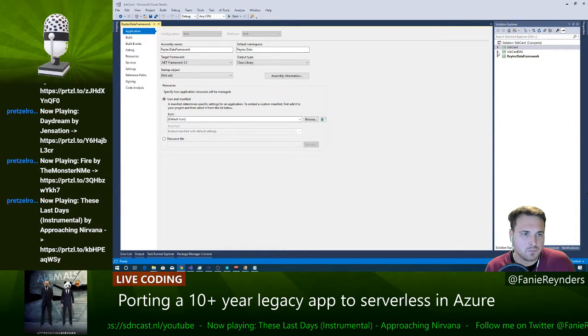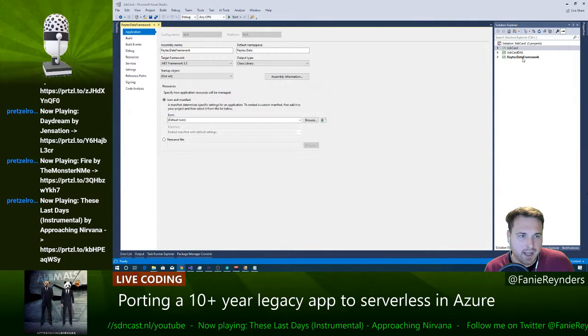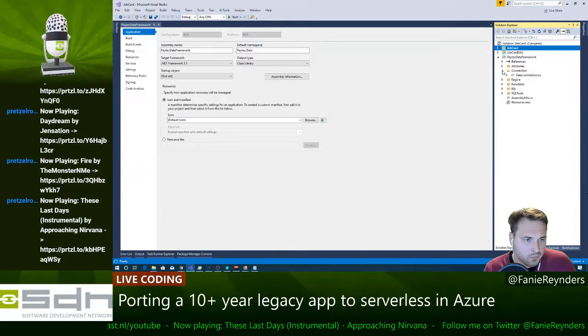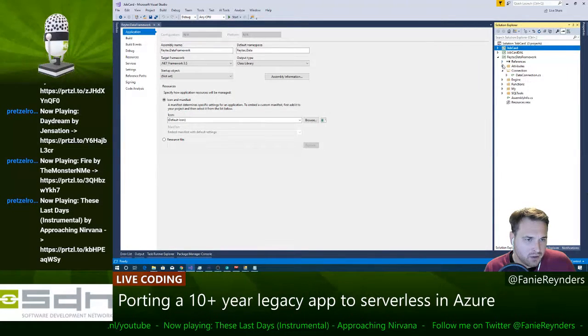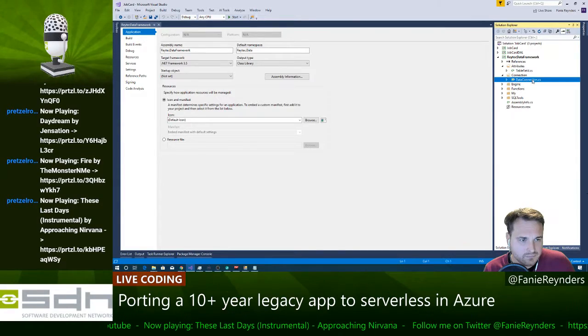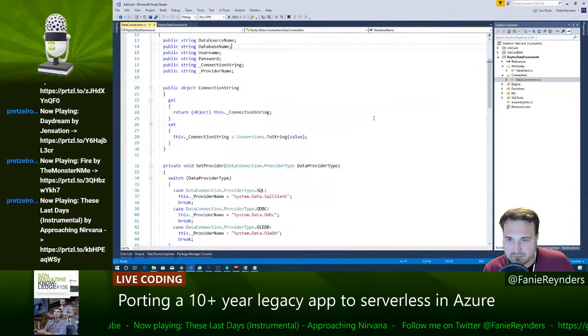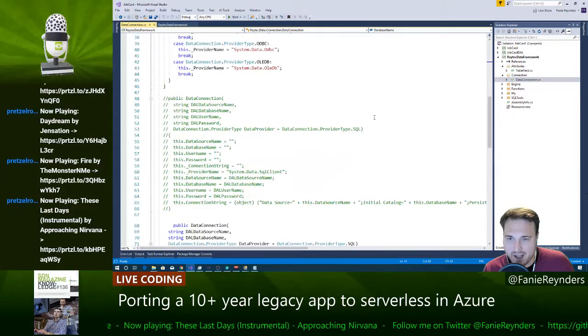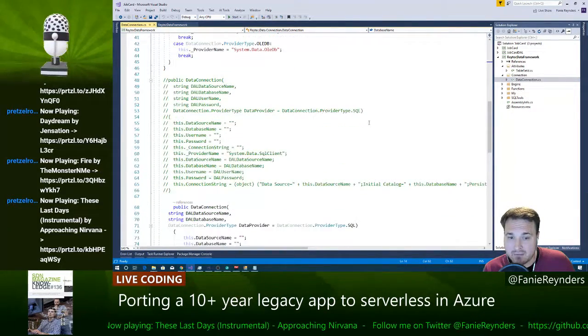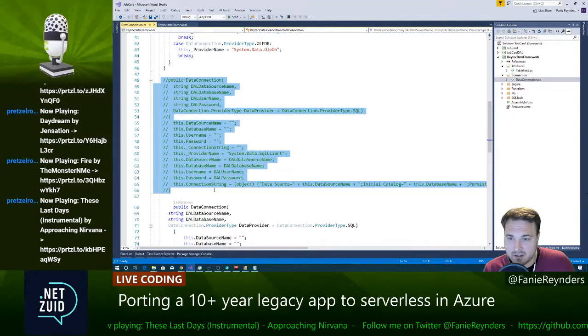So, okay, as you can see, we've got our data access layer and our Entity Framework thing going on. From that level on, it's just making a connection. There's a field. What is this? That's a data connection. So this is the only change I've made basically to the code, and I've swapped this constructor.